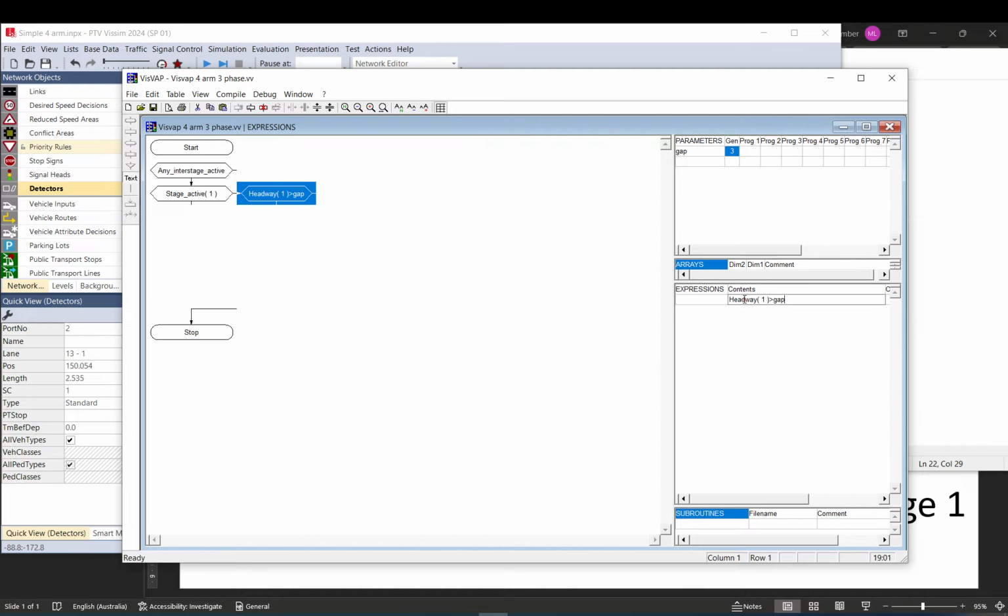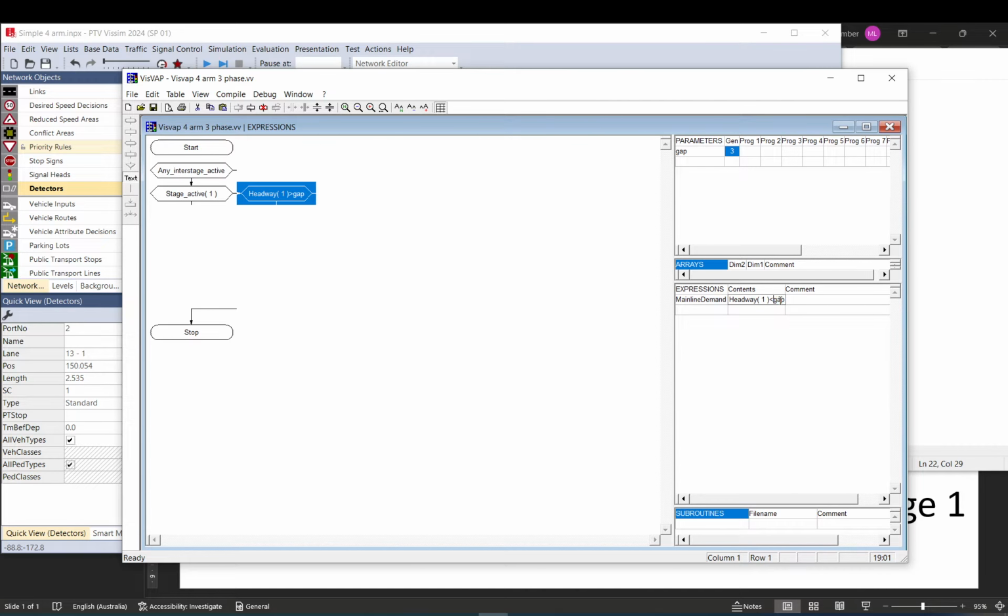you can put it here, and the expression is mainline demand. Let me replace it like that.